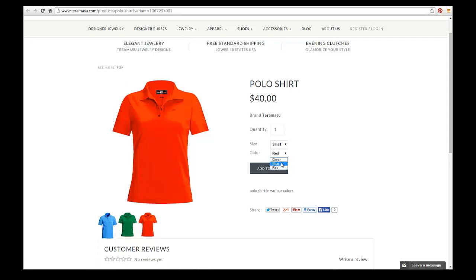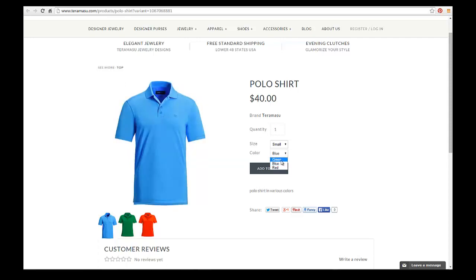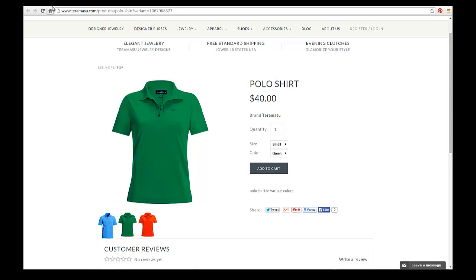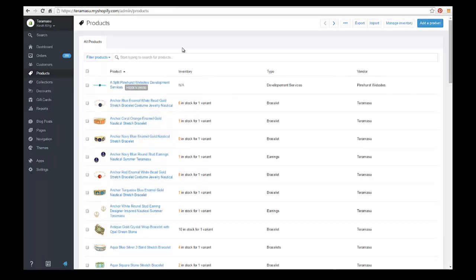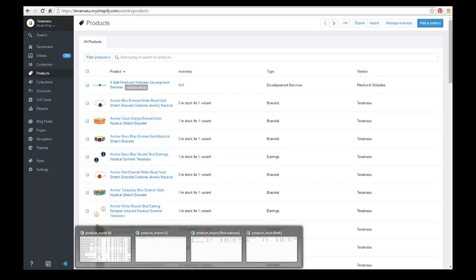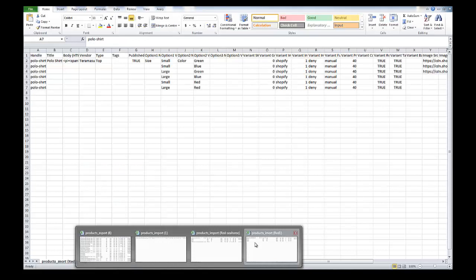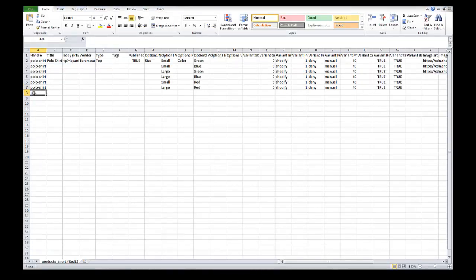So that's how you do a product import. And what I'm going to do is show you a single product row that doesn't have any variations, and show you basically how you add additional products into the spreadsheet. So let's go back to that same spreadsheet, and all we have to do is, every handle has to be unique, so you can't use the same product handle more than once.